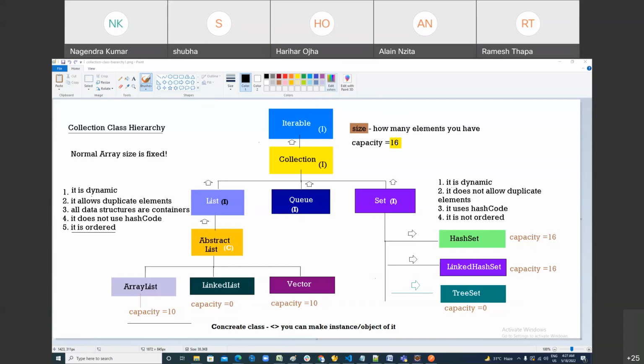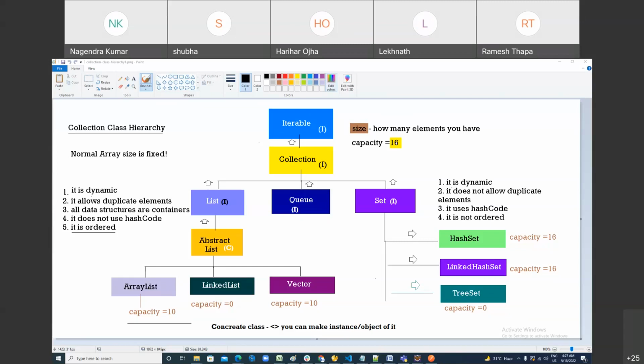Sometimes you need to use many data structures which can make your job easy. Let me give you some more examples in real life. When you go to the reservation counter, or you want to do check-in, you have to make a queue. Why do you make a queue? Because in a queue there is a feature of first come first serve. The people who go first will get service first. This is an example of a data structure.